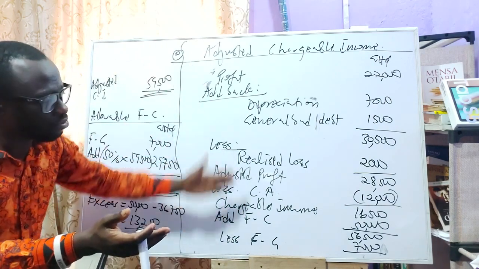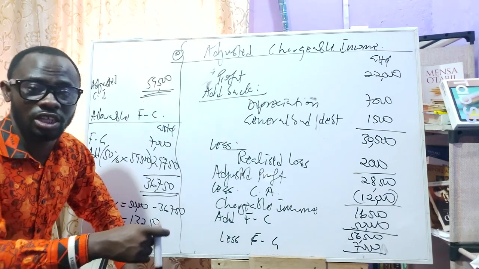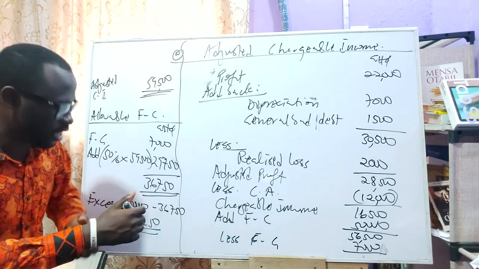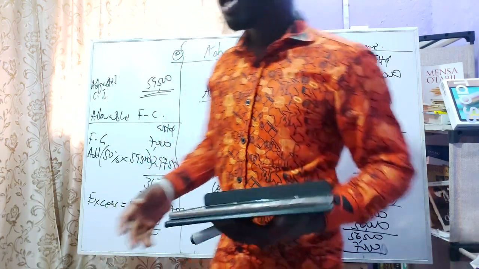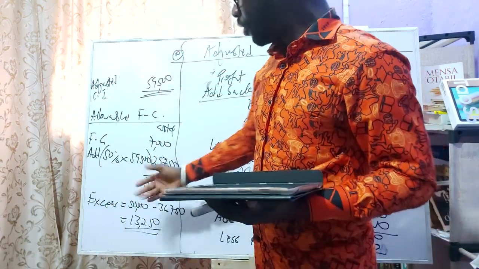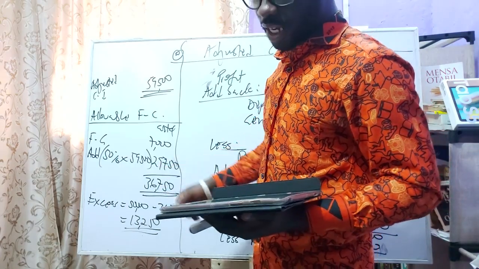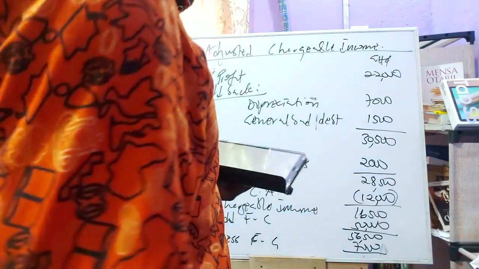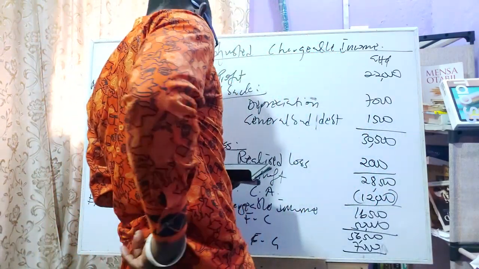In that case, we wouldn't have to adjust their financial statement. We just base it on the chargeable income that they had, and then we go straight and allow all the amounts for tax purposes. So now that we have computed the allowable finance cost, which is 36,750, that's what we are interested in. Now let's look at the chargeable income of the organization that we can calculate in relation to that.